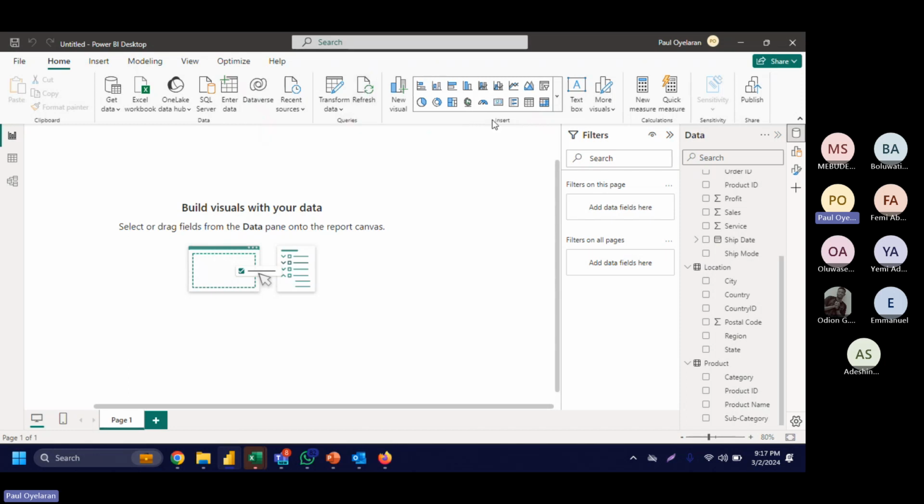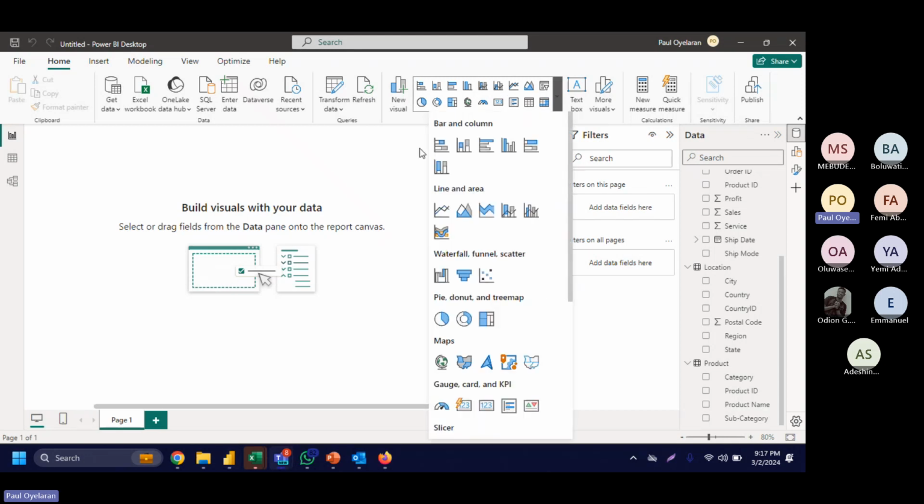Then here we have various charts if you want to use, and I've taken time to explain what some of them do. The bar chart and column chart are for when you want to compare who is highest, who is lowest, who makes more money, who performs very well. You just want to compare and contrast. So we have food type here. We have another one called the 100% stacked bar chart. That one is for when you put sales and profit on the same column, then put region, maybe North. So on a single bar, you'll be seeing profit and sales together.